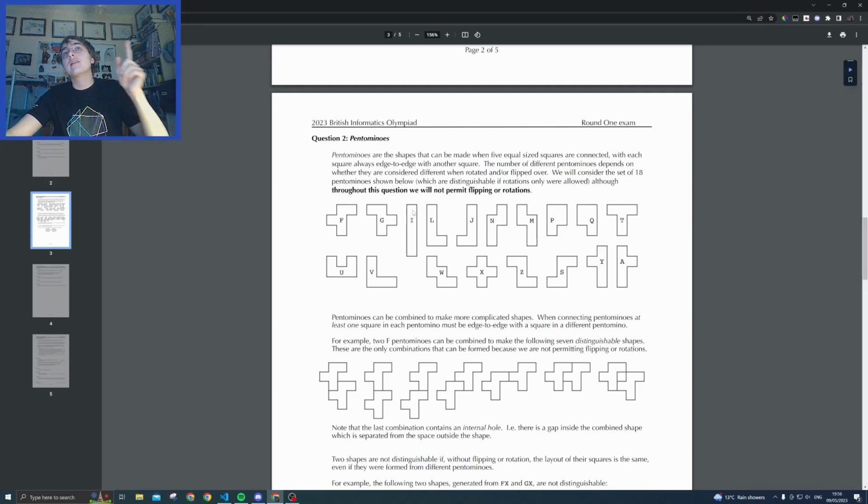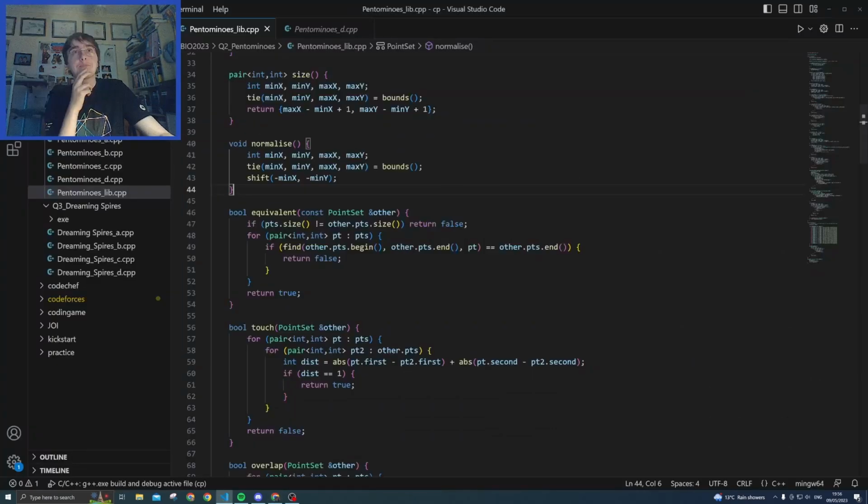So now instead of x equals 1, y equals 0, it's going to be x equals 0, y equals 0, that's x equals 0, y equals 1, 2, 3, 4. And the other shape that we had, which was 6 squares, that was at x equals 6. We then shift that 6 to the left so that its top left is also at 0, 0. And now when we compare the 2 point sets, the points will all be in the exact same place. So this is the key to how we're checking whether 2 shapes are equivalent or not.